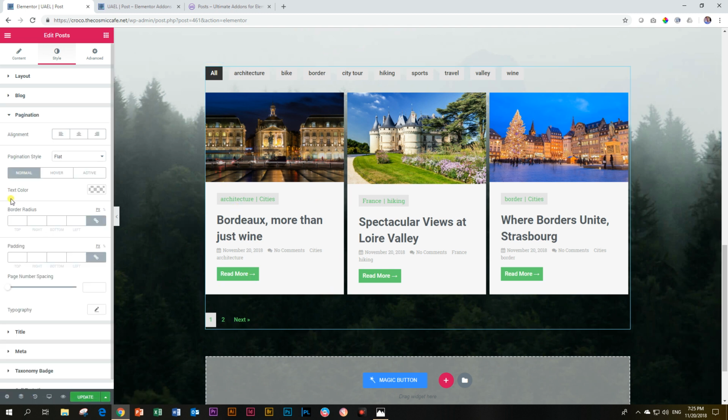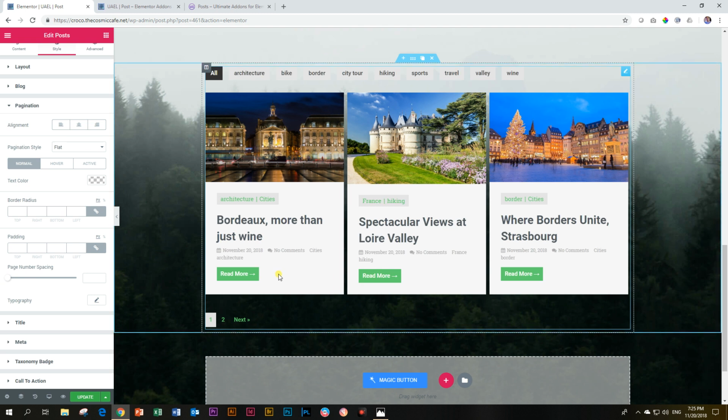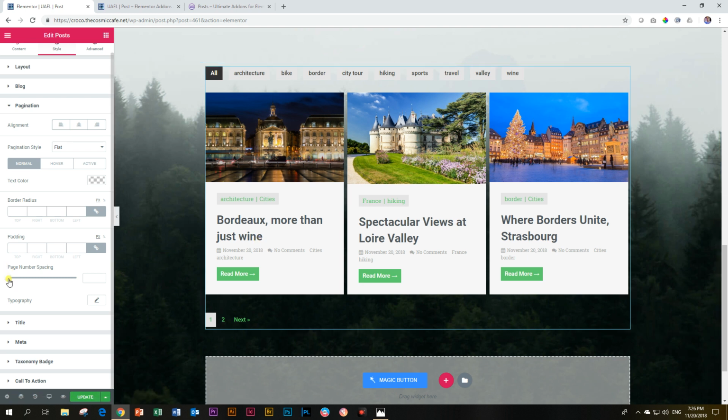And one thing that I like a lot, when you come here to the pagination, to the title, to the meta, is they give you this spacing slider in each of these. And I find that quite a problem in many posts, that I want to add some space over here, and it doesn't allow me to do that. I have to go and play around with the line height, which I don't want to do. But here they give you that spacing option at each of these labels.